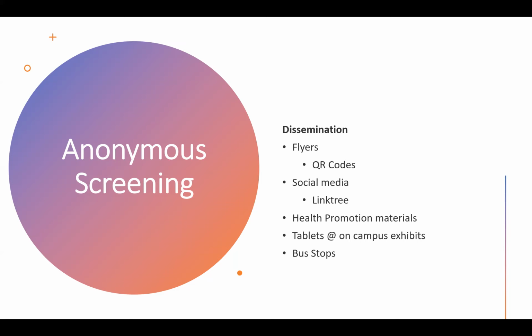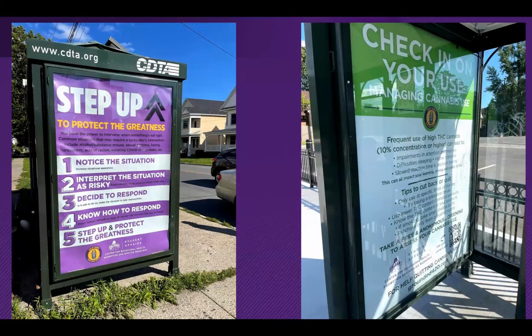So let me show you a little more about some of the ways that we did this during the pandemic. So here you see a bus shelter. Even though we were in the pandemic, students were still by and large living in their neighborhoods. They were still taking buses, but they weren't necessarily able to come in and meet with us face to face for an SBIRT intervention. So what we decided to do is to purchase space in our bus shelters and placed informational posters on tips toward reducing various types of risks in the poster sections of the bus shelters.